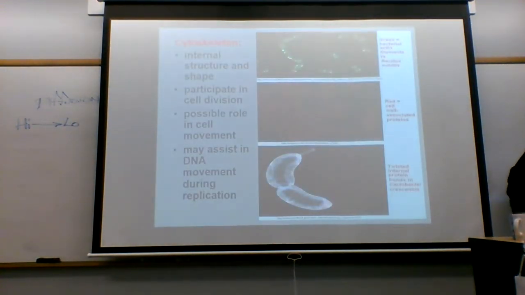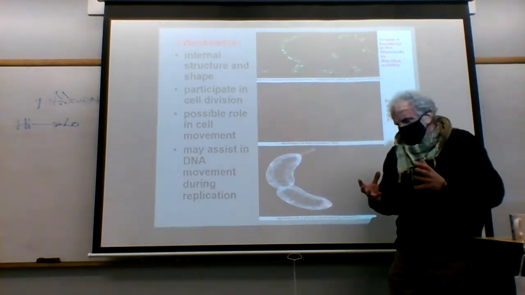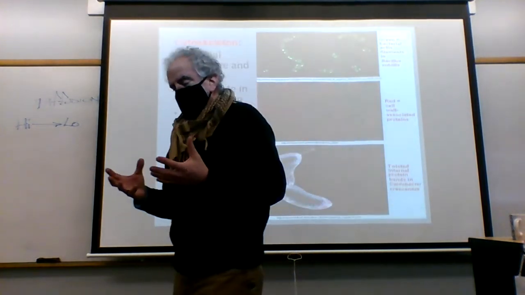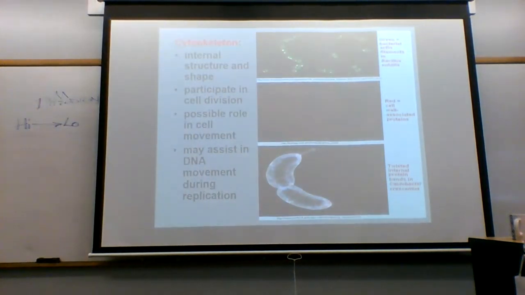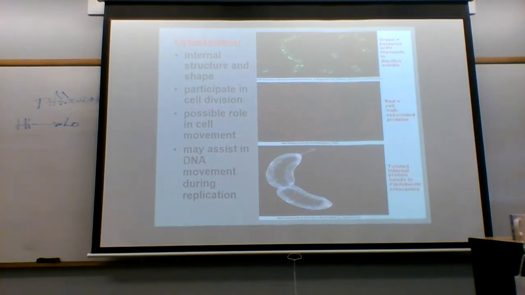So the cytoplasm, it's easy to think of a cell as a water balloon or a jello-filled balloon, but there is structure inside the cytoplasm. In a eukaryote, there's a lot of structure inside the cytoplasm. In prokaryotes, there's still some, in that there are proteins that are able to shape the cell.